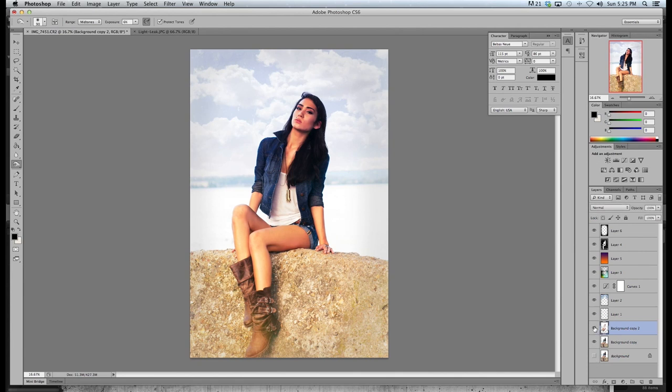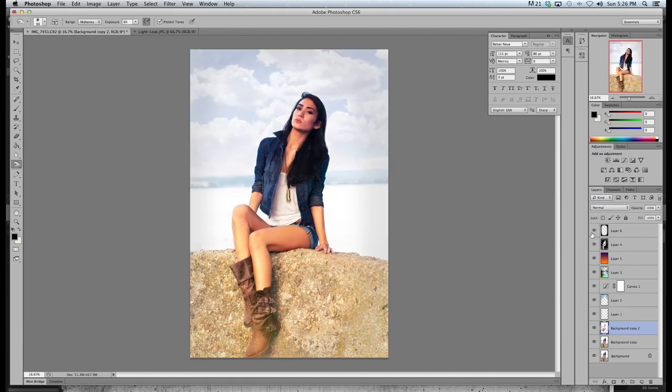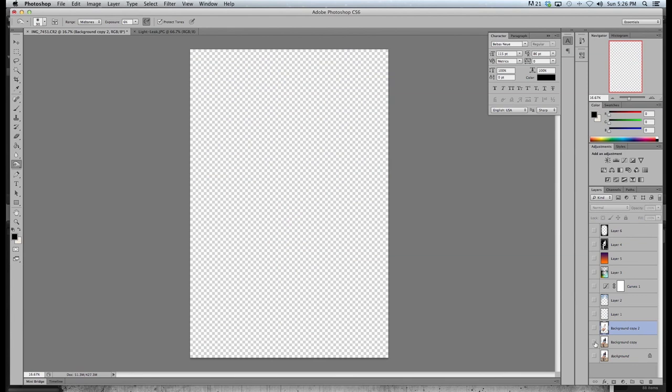So you can see it's not a huge difference, but it definitely adds to it. Let's turn everything off. So that was the original image. And here it is again with everything. And let's do a quick one where it's layer by layer.